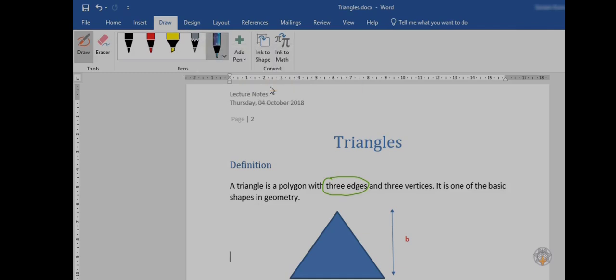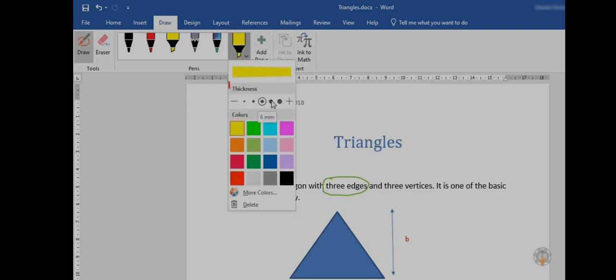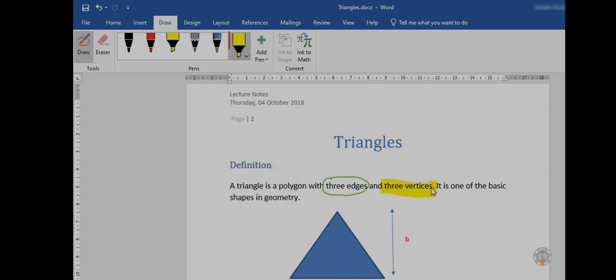While reading a course book, you highlight important text. You can do this even in a document. First, click Add Pen and then select Highlighter to add a highlighter. After this, you can specify its thickness and color. Now, click and drag the highlighter to highlight the text. Select the highlighter and click Delete from the drop-down list to delete it. In the Tools group, click Eraser to remove the highlighting or marking from the text.